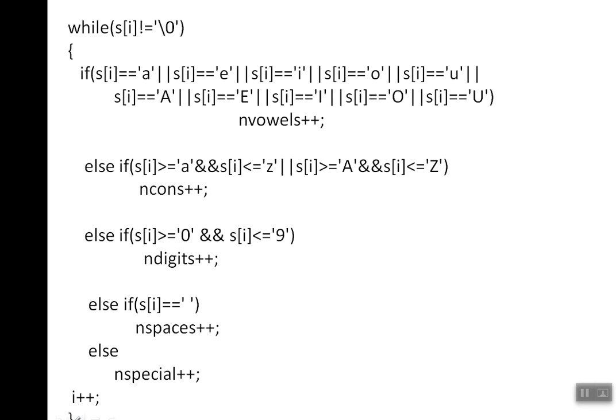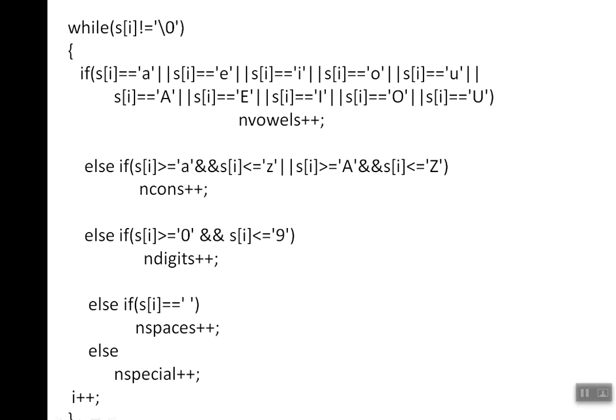I mean i plus plus. Again, it will go to this loop. Again, i becomes 1, so again you check s of 1. s of 1 will fall into any one of the categories. Again, s of 2, s of 3, s of 4, s of 5. When it reaches '\0', it will stop looping. So what we are doing with the help of the while loop is taking the characters one by one, and until I reach '\0' I'm going to do it. When it reaches '\0', I will stop looping and come out of it.